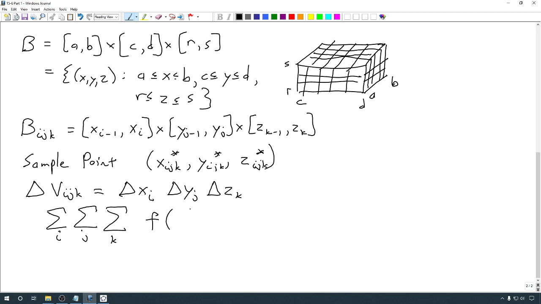So we'll have f of that point, and then we'll multiply by this volume, which we could either write as delta V_ijk, which is what we're going to do here, or we could actually even put in these side lengths.